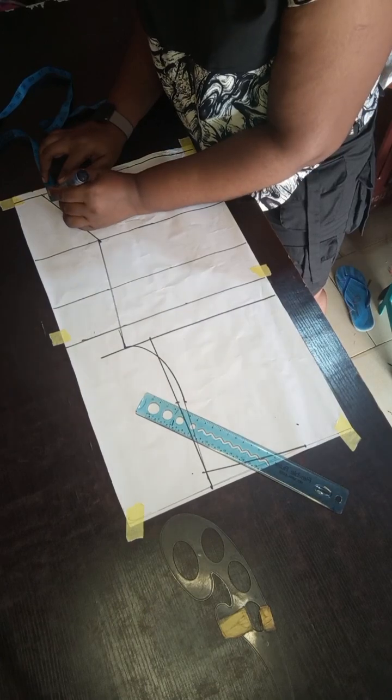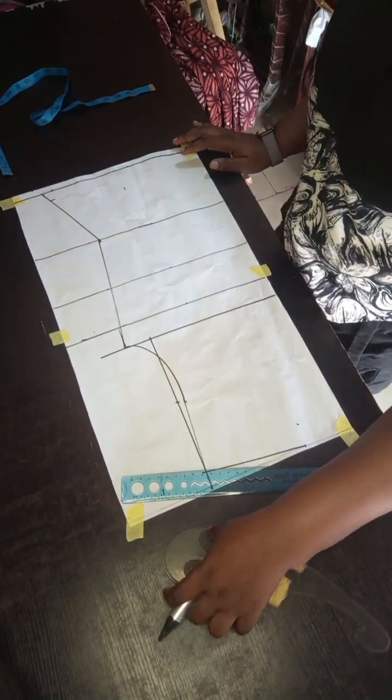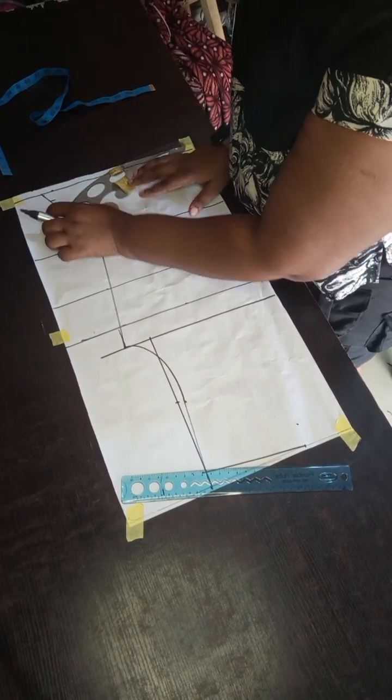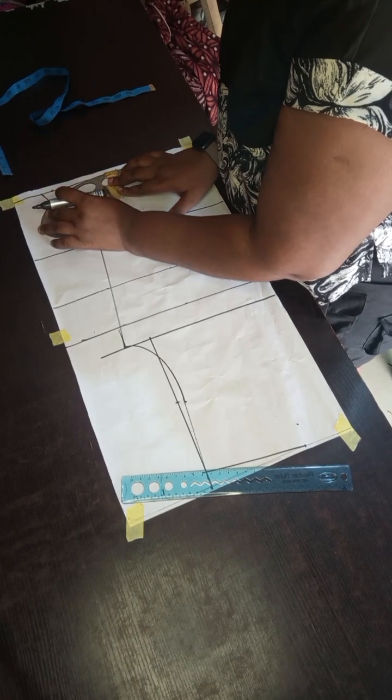Okay, at the downside, I'm coming up by 1 inch because I don't want it to be pointy. I want it to be a bit curvy, so I'm going to use a curve ruler to curve that in. Okay, just draw your basic body pattern.